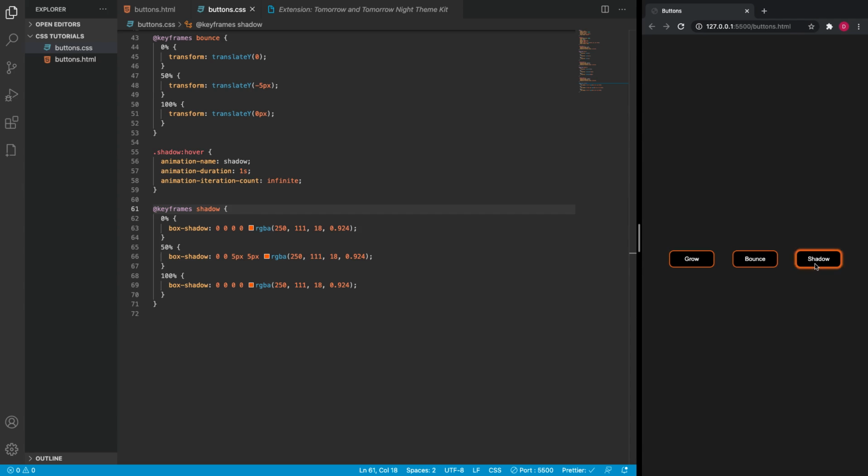So there, just 3 simple ways that you can animate buttons, or animate anything really within your page, just to make it pop, as they would like to say. Not a word I like to use, but it just gives it a bit of dimension in your page, makes it feel a bit less flat and a bit more interactive.